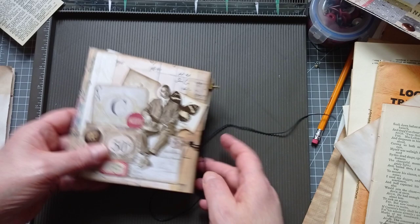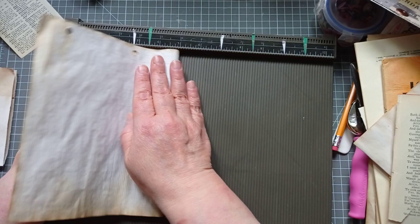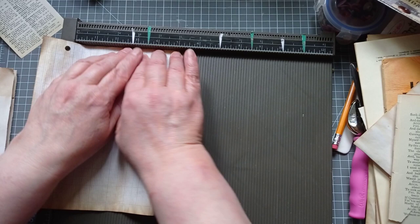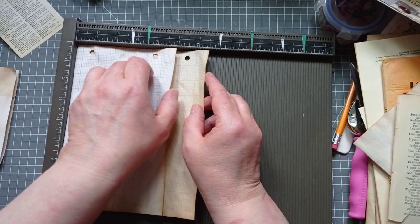So I'll fold it. And I'm using my scoreboard. So I'm going to move it along and fold it at 5. Now I do this, but do you know, I've never done it for every piece of paper in a journal because I'm then taking it off and cutting it with a trimmer. But I just didn't bother with this. Things got ripped. The only one that got cut was this one. And I think I might even rip it this time.